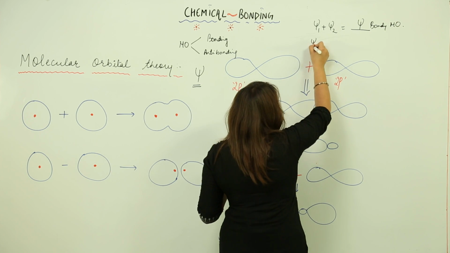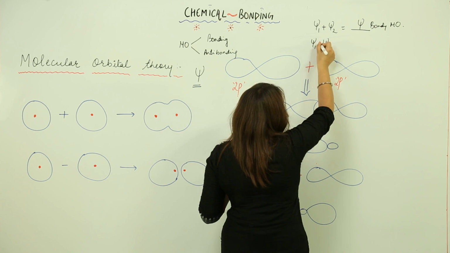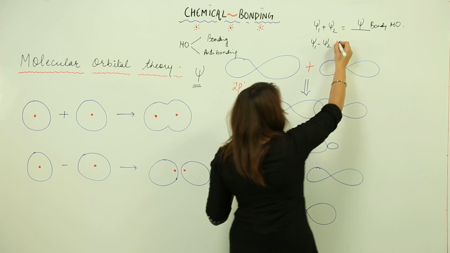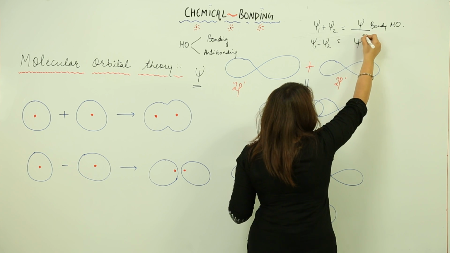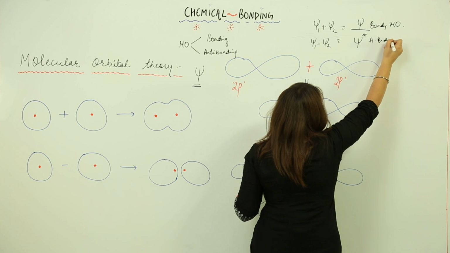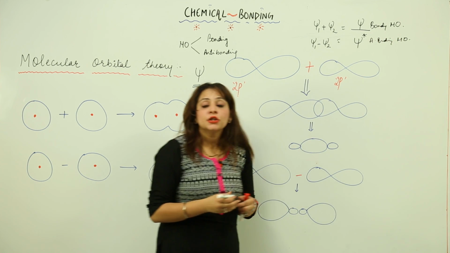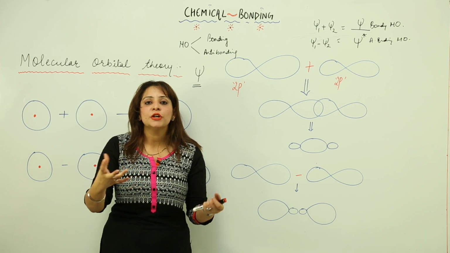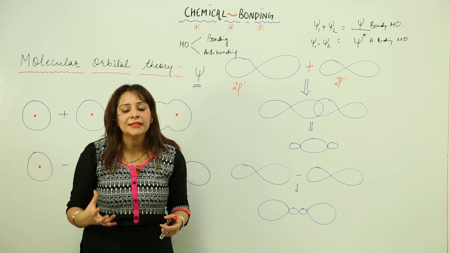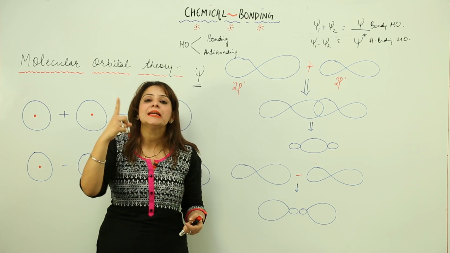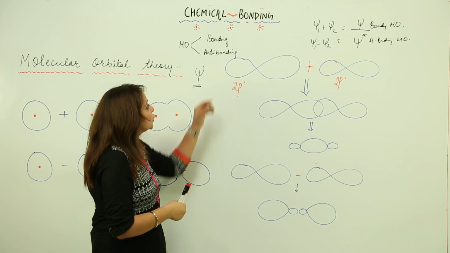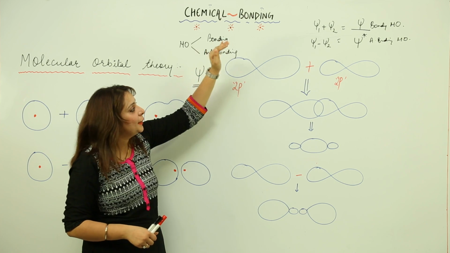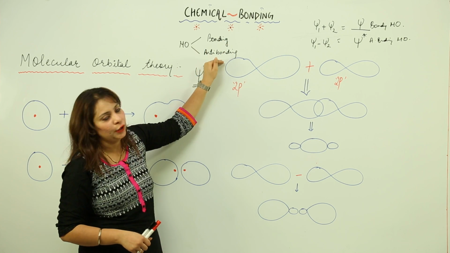And when the two atomic orbitals do not lie in phase, they are actually out of phase, we can say, or it is a destructive interference, then the molecular orbital formed is called an anti-bonding molecular orbital. So depending upon their combination, whether their wave functions are adding or subtracting, we have two kinds of orbitals, one is the bonding, another is the anti-bonding, right. Like I told you, by constructive interference what we get is bonding, and by destructive interference what we get is anti-bonding, right.